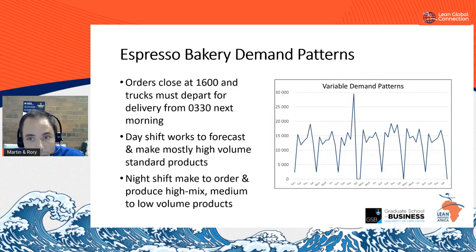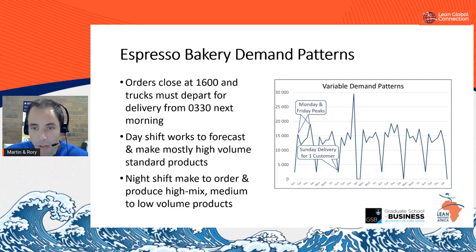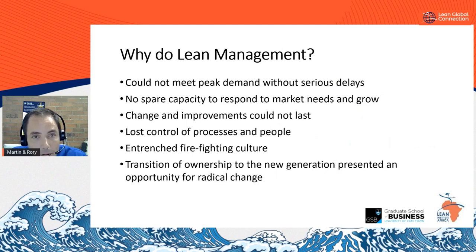As you can see from the graph, our demand patterns are highly variable — they always have been and they continue to be. You can see peaks over the weekends and public holidays. We don't actually deliver on Sundays but we have one or two customers we make a special arrangement for. In this graph you can see a public holiday in September of this year — a recent graph — where we had a record of nearly double our average daily output. That was a very long day for our team, but I'm happy to say it went fairly well thanks to the systems and the flow we've managed to introduce over the last 18 months.